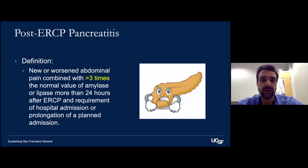Post-ERCP pancreatitis is defined basically the same way as acute pancreatitis, just in the setting of an ERCP: new or worsening abdominal pain combined with greater than three times the normal value of amylase or lipase more than 24 hours after ERCP, or a requirement for hospital admission. Teams will sometimes check a lipase the day after even when the patient has zero pain and no risk factors, and see mild or even greater-than-three-times elevation. Remember this must be combined with abdominal pain or imaging — asymptomatic lipase elevation is quite common from manipulation in the area. Use clinical suspicion rather than routinely checking labs.